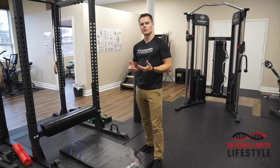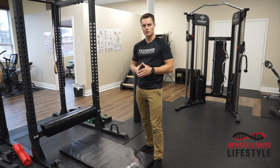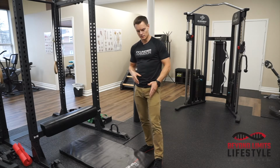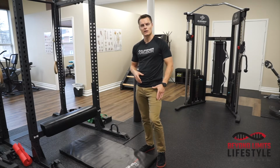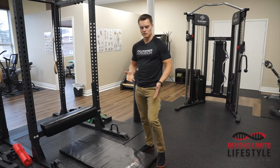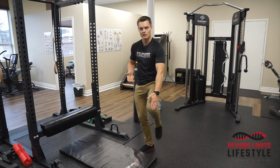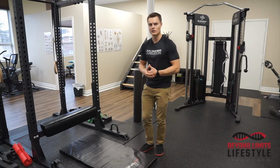If you have knee pain, there might be multiple factors that contribute to it, but one of the most common issues that I've seen in my practice is vastus lateralis tightness. It's one of your quads, the lateral quads, and it gets very tight, sometimes developing trigger points from being tight for a very long time. It causes patellar maltracking and pain into the knees, specifically when walking downstairs. That's a telltale sign of that.